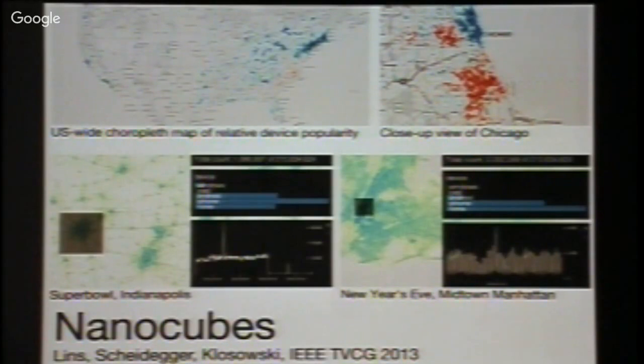So on the top there, what we have are 2 maps where what we're recording are calls that happen on the network and the devices that are making the calls. And so just from a very high level perspective, if we look at the places where we see darker colors, we know there's more people in there, right? And so this is not too surprising. The interesting thing about this is that we can make this work on your phone, right? So we can have a phone or we can have a laptop make this picture, and this picture is being made out of tens of billions of data points.